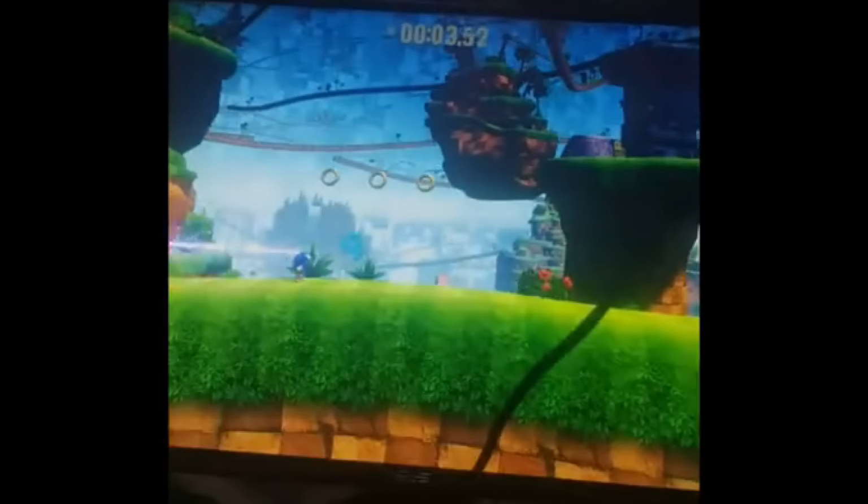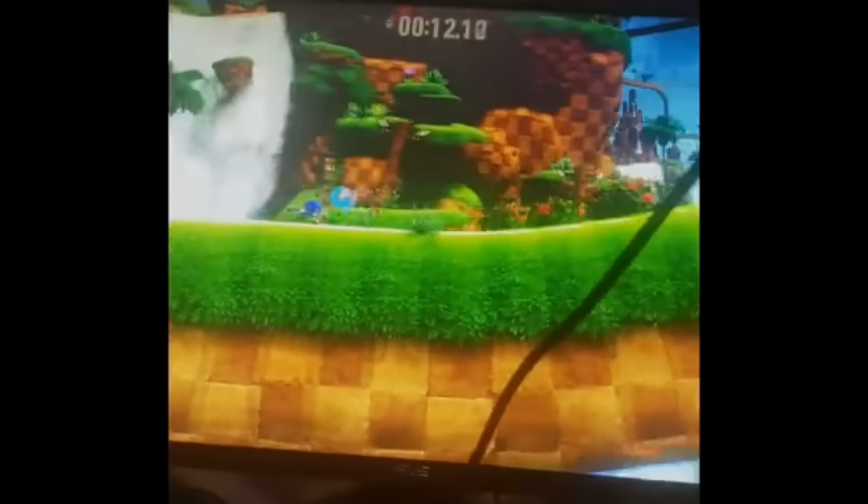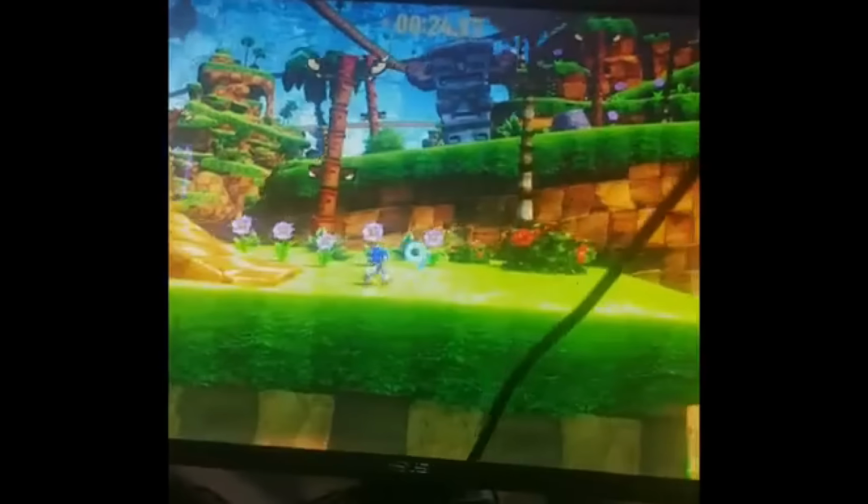Alright then, here is the 2D Green Hill Zone stage in Sonic Frontiers. Now obviously I played this one, this is the one that had that cheery music with, I think it's trumpets and a bass guitar, I'm pretty sure. This stage also has glitches, essentially with the rolling in 2D. If you didn't already know, you can roll in 2D, but it's very finicky. Yeah, you just saw it right there.